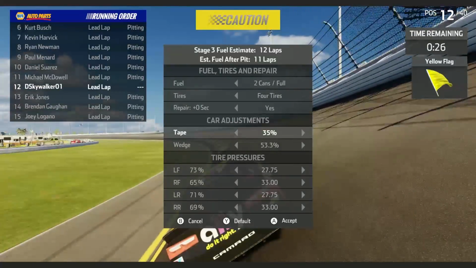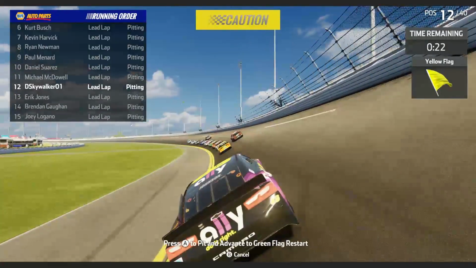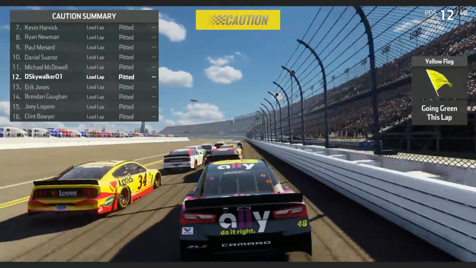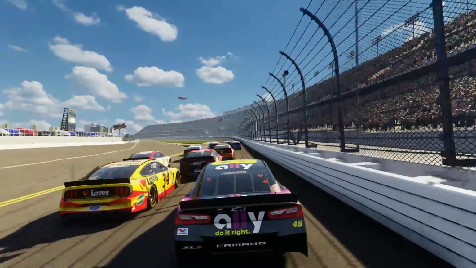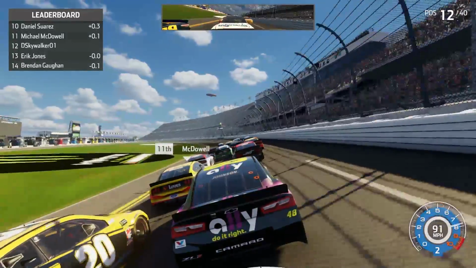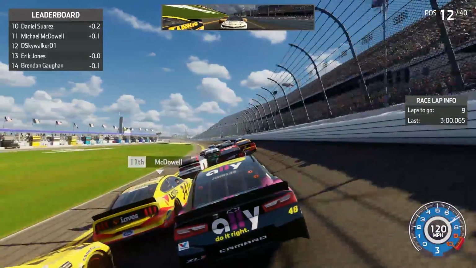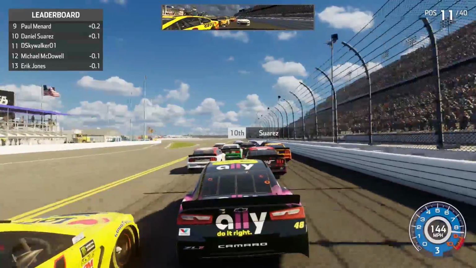Everything I think is all right. We're going to take some tape off of the grill, and let's go for it. Final stage, competition. I should have let Gaughan go around because now I would have been on the bottom lane, not on the top lane. Top lane not quite as good. So we get a little bit of contact there with McDowell, but we actually got a better restart than him, so we might be able to sneak in.